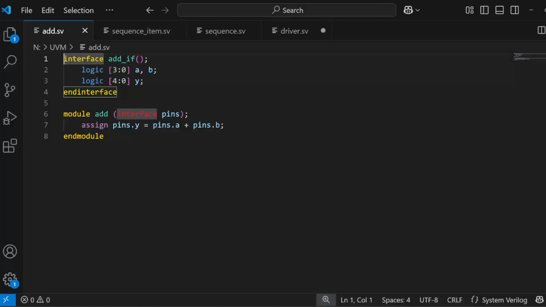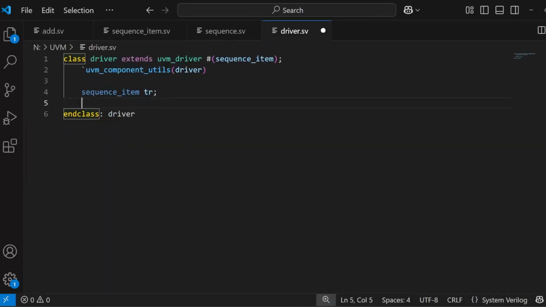Moving on to our design, the name of our interface was add_if, which stands for interface. So we would just write here, and let's name it AIF or anything you want. Let's just write it VIF.